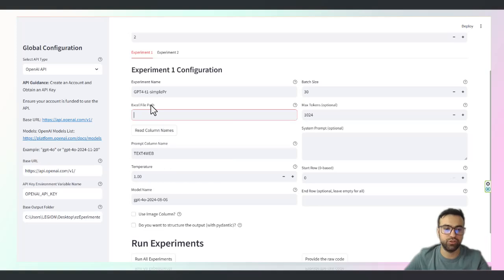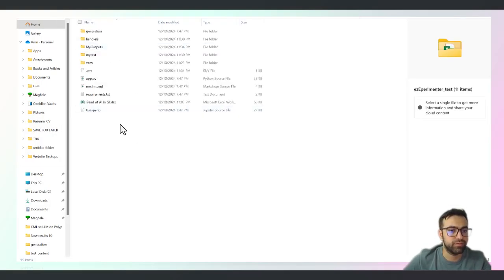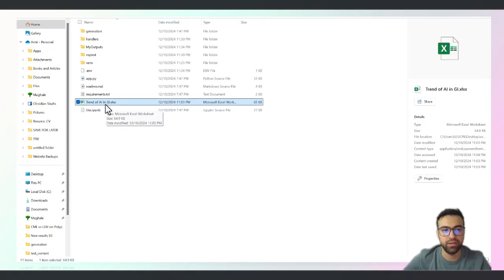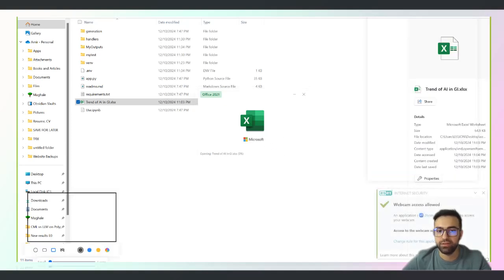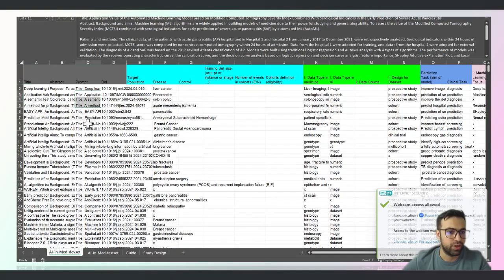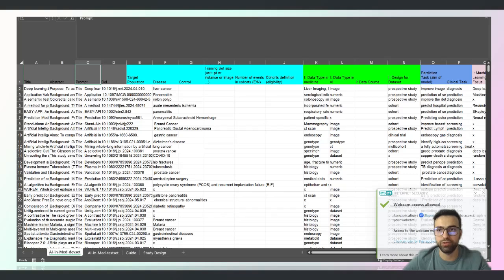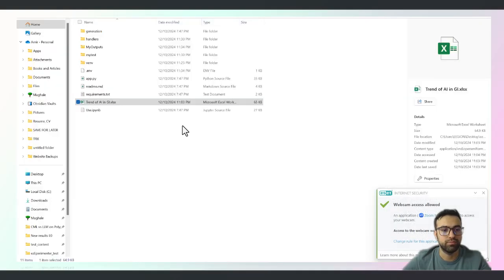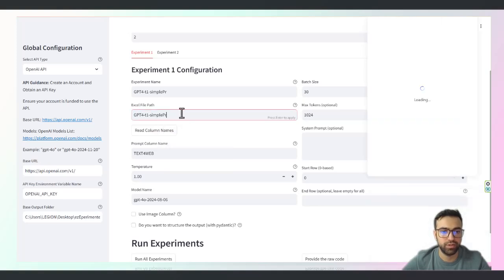Then you should define the Excel path. So this is our Excel file I previously showed you, but to be sure that you are aware, this is the column that we want to use, named prompt. So yeah, I get the path to this file.